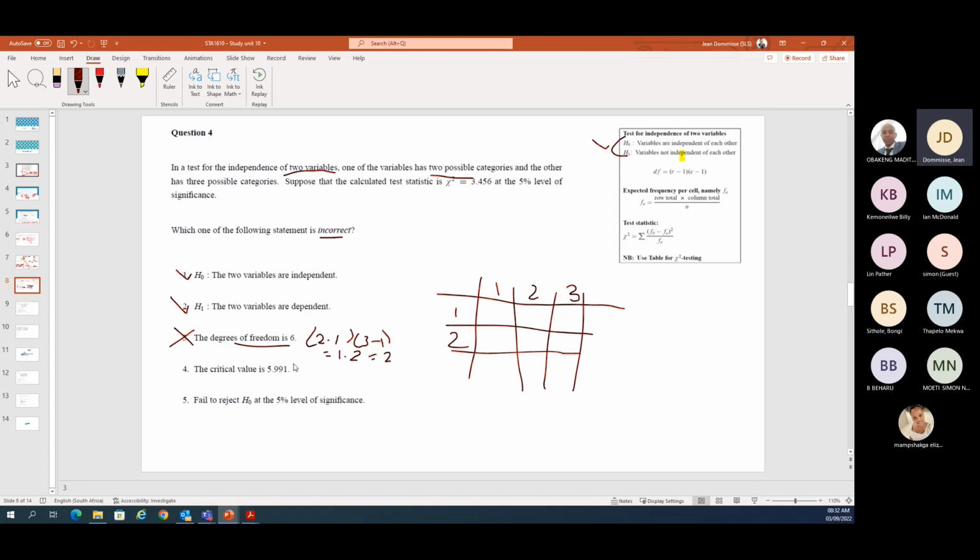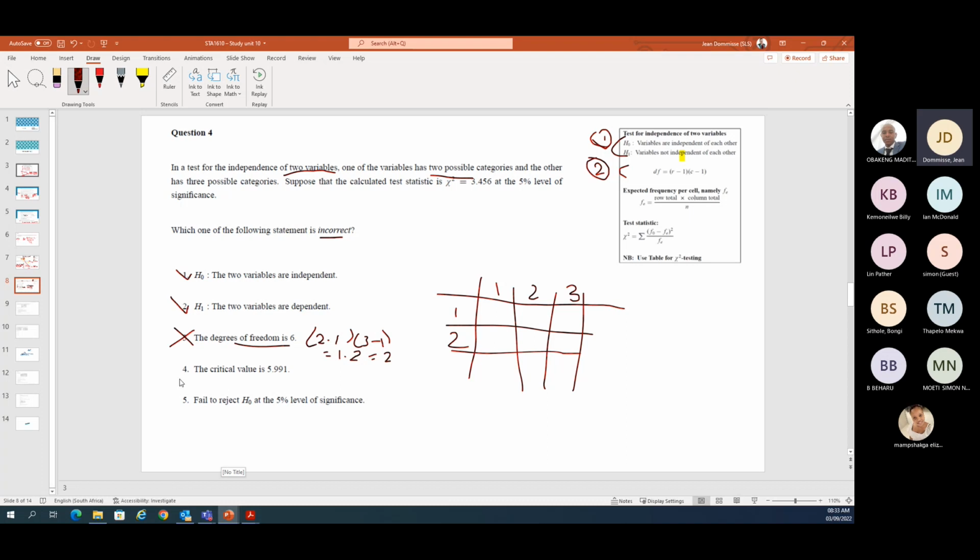Okay, so that's why for me that is the process I will always follow, because those are the easier ones. When we now need to start working out expected values and critical values, it does become a bit, don't want to say more difficult, but it takes time. And time is very limited in the exams. But now we have time.